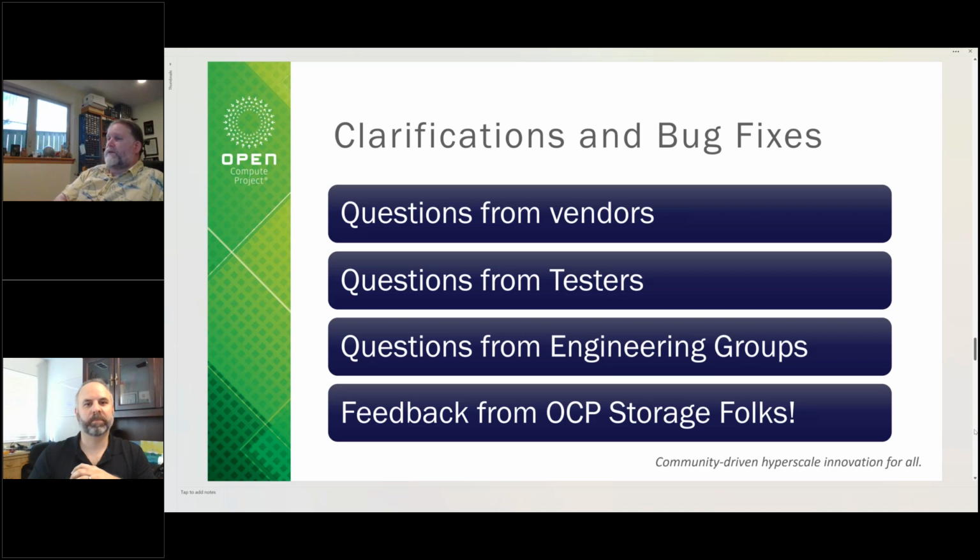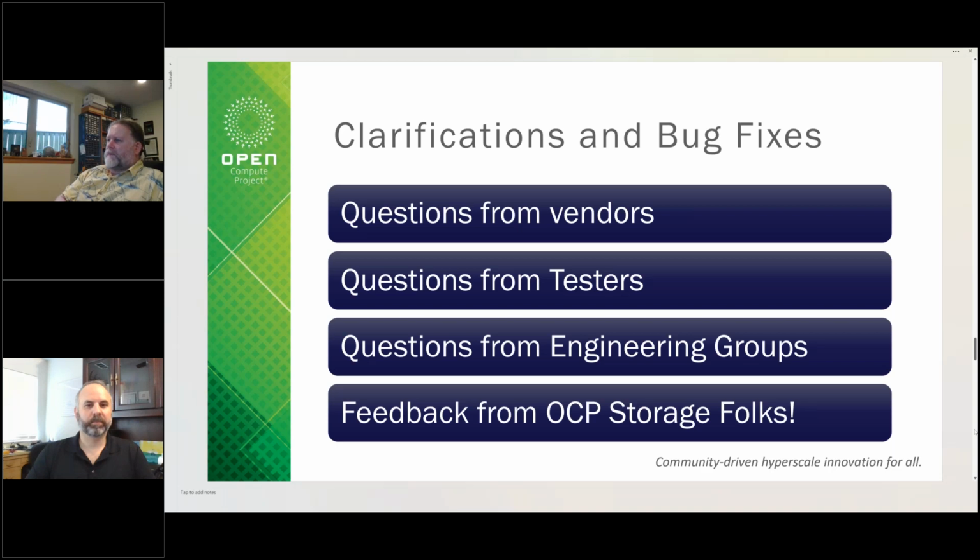Frankly, a lot of this is questions from vendors, i.e. we thought we'd written the requirement clearly. Obviously we hadn't, because different people are asking different things about it. And so we're trying to clean up language to ensure that when somebody reads it, everybody comes to the same conclusion. Same for testers. Frankly, testers are one of our best beta people for doing work on the spec, because they're actually implementing tests against the different requirement IDs. And so when they need clarification, that's a very clear indication that we need to clean up the language.